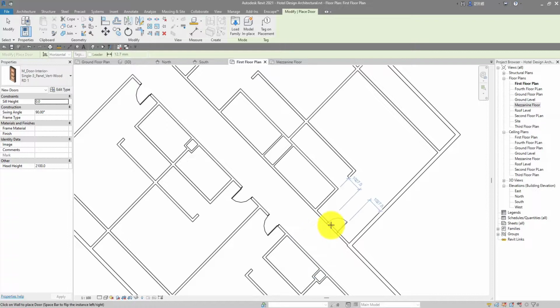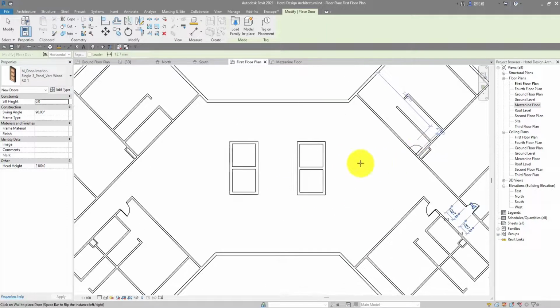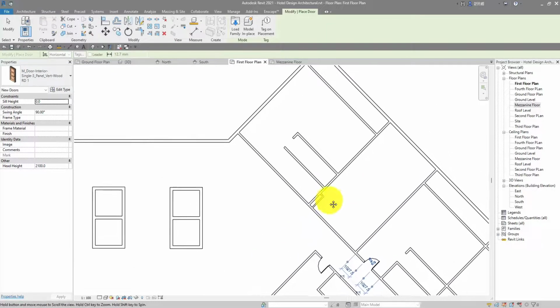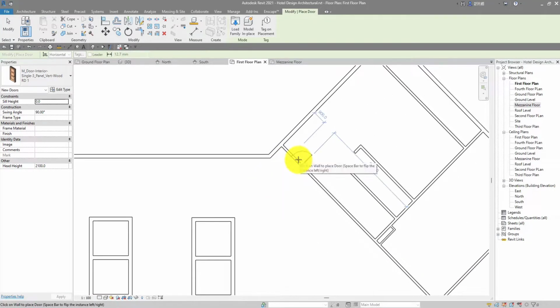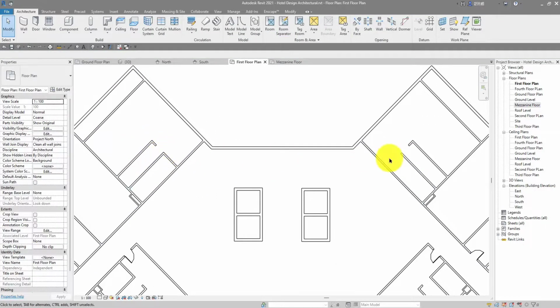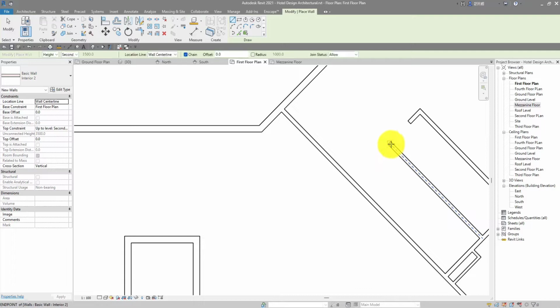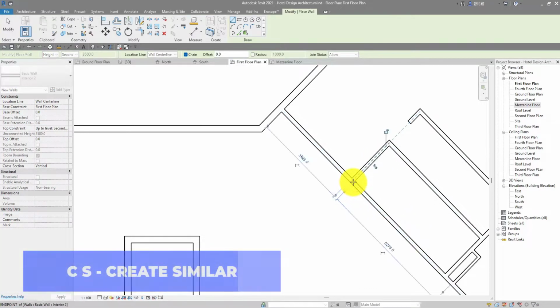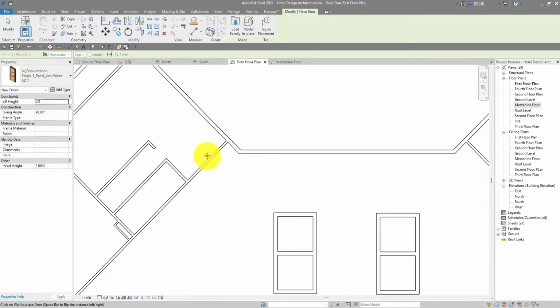All right, so we want to do the same thing for this space, and we want to do the same thing for this space as well. And we will place a different door for this space. So let's do the same thing, but before we do, we will notice we haven't placed that wall. We mirror this to the other side, so we haven't selected this wall. So just hit on this wall, CS, to create similar, and then just drag that wall to create that over there. So let's go back into our door tab and let's just place this door in there.